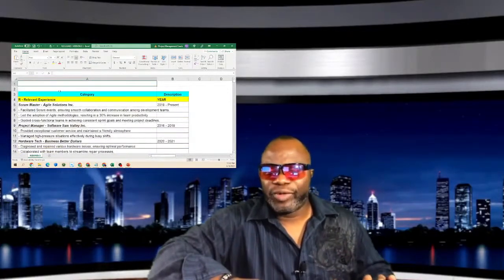When you get done with this, I want you to save it, and jump into ChatGPT. You've got to use ChatGPT 4 though. If you don't have ChatGPT 4, you won't be able to use this functionality. So we're going to use ChatGPT 4, and to use this, you need to activate the code interpreter.